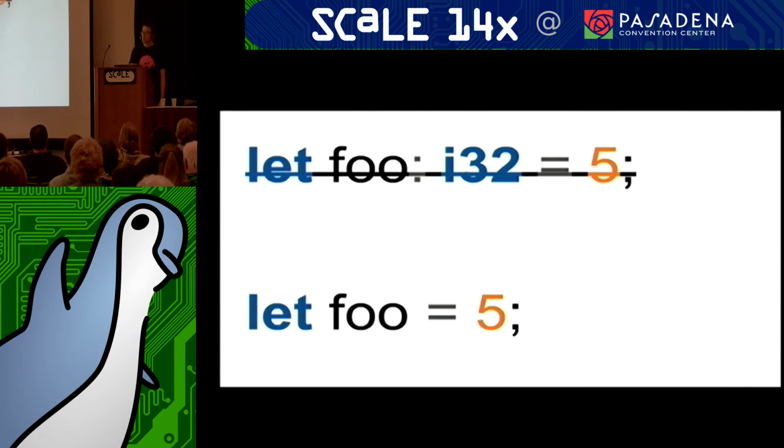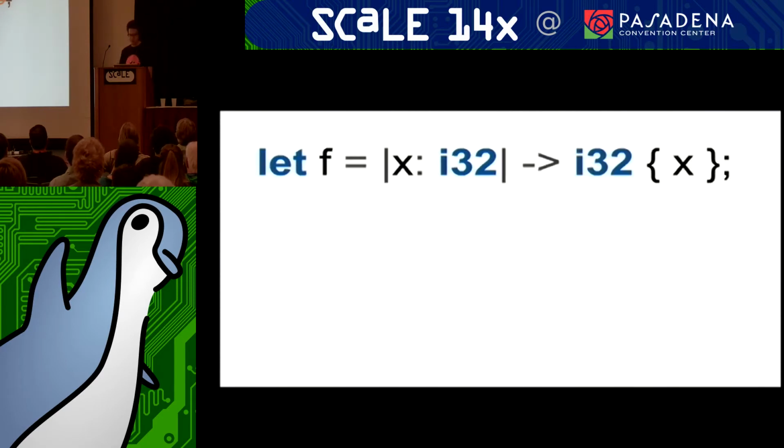We can also go one step further. The compiler can even figure out, in certain cases, how to default the return type. So here we're getting a little more complex. This is how Rust defines a closure. We define some variable f, and it's a lambda function that takes in a single variable x of type signed 32-bit integer, returns a signed 32-bit integer, and returns x. This is an example of the identity function, if anyone's curious. And this is how you write a closure, or a lambda function, in Rust.